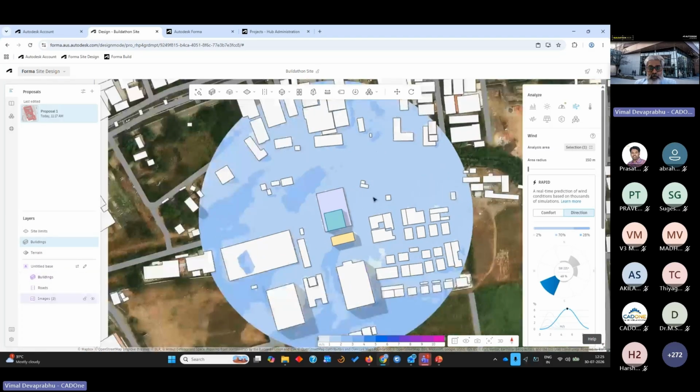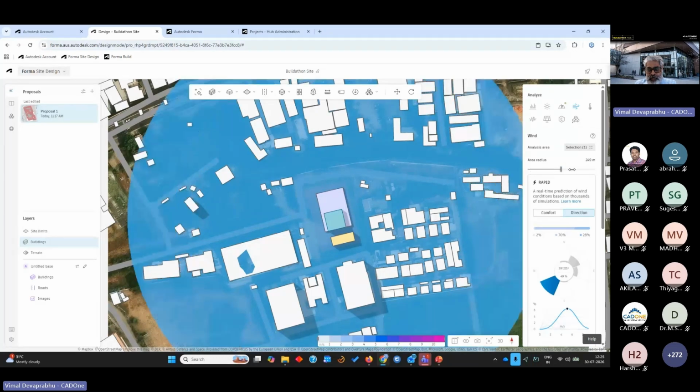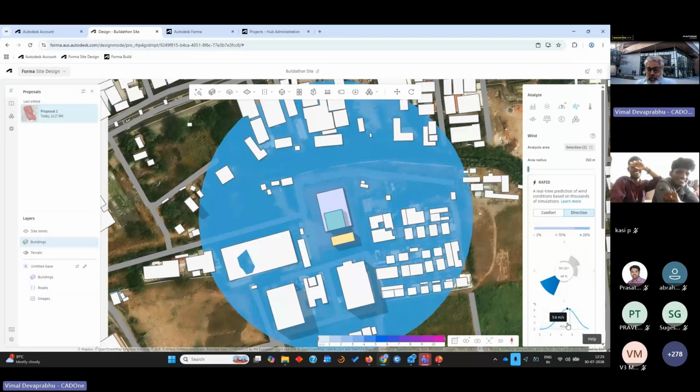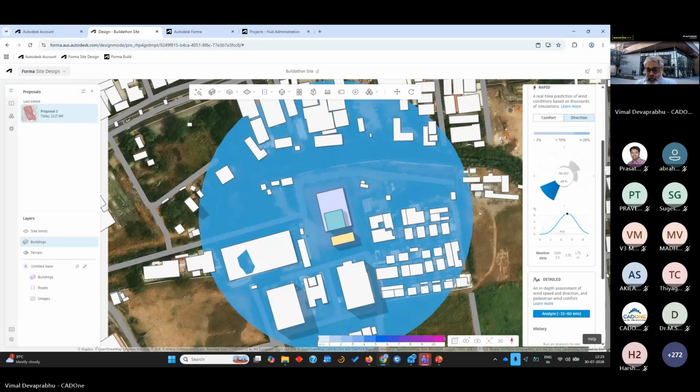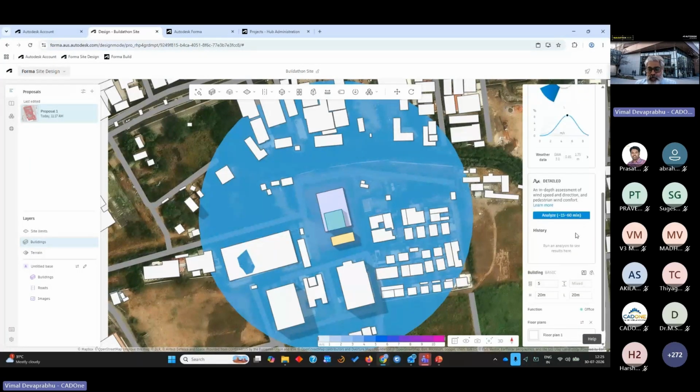So now you can also change the radius of this. You can increase or reduce the radius here. But since ours is within the 150 meters here, it's exactly inside this. And you can also get a detailed analysis here.